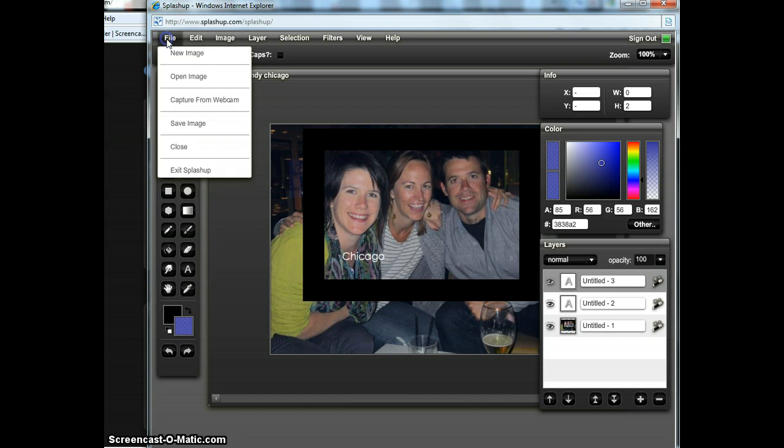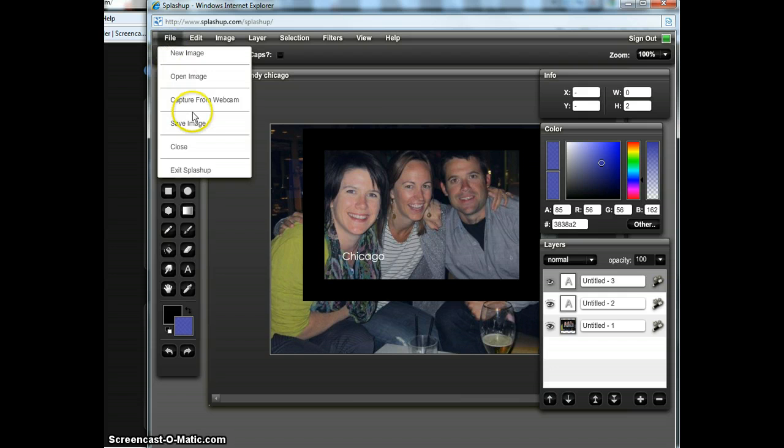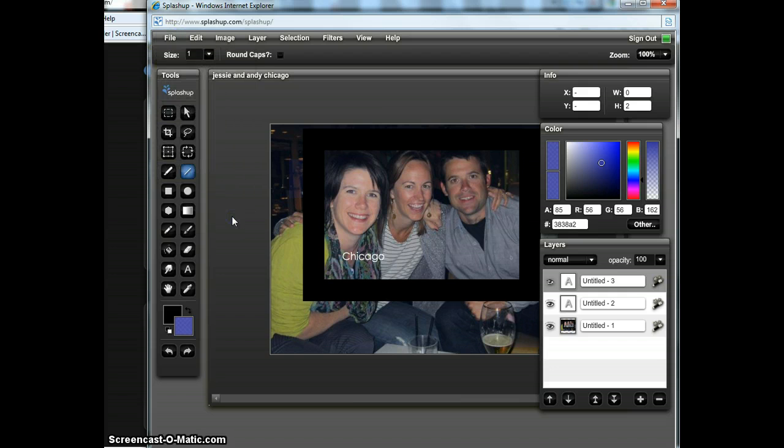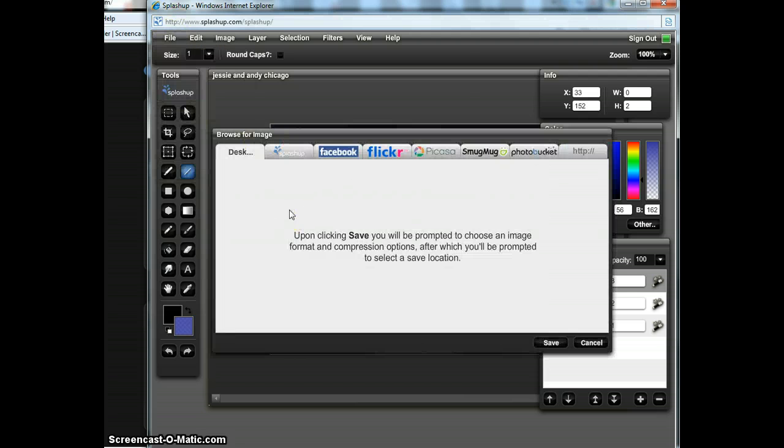You're really just saving the image to your own computer, so that's nice in terms of safety. I guess you can also upload it onto Facebook, in which case you're going on the internet.